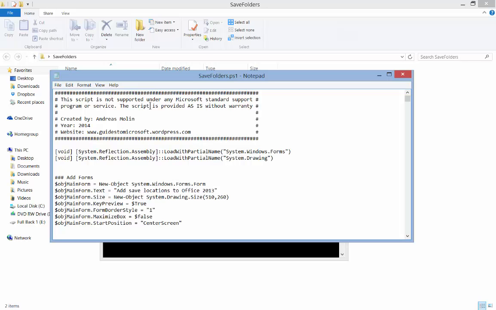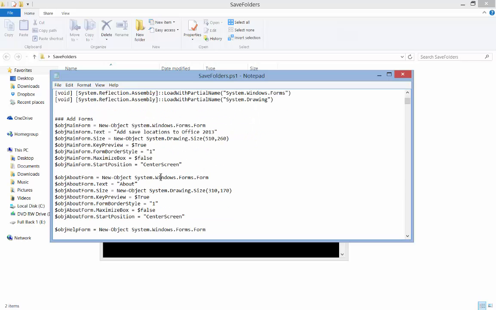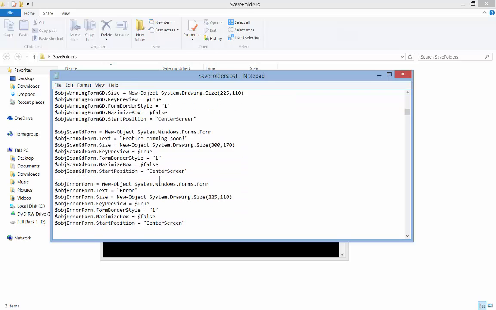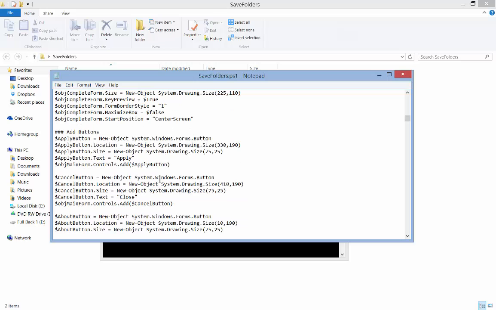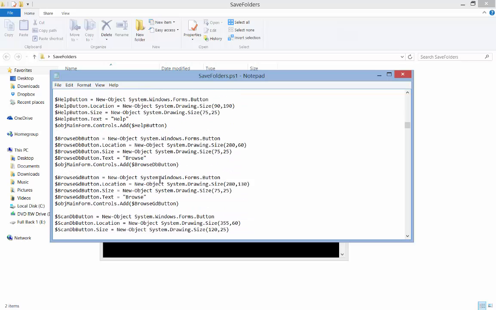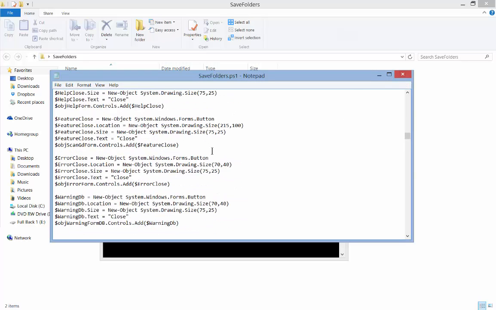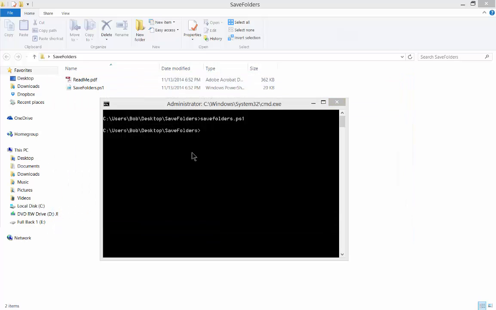And it says here the script is not supported under Microsoft standards, etc. So this is what it looks like. So you can take a look. It does not include any types of viruses whatsoever. It's just basically adding to the registry the various things required in order to get your Dropbox and your Google Drive to work. All right, so now we're about ready to run it. We've seen what the file looks like. So basically all that did was just open the text box.